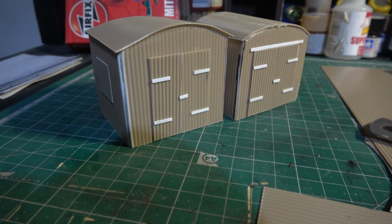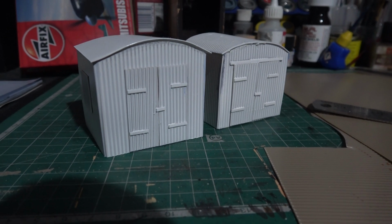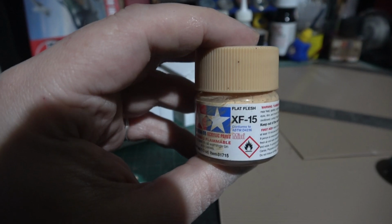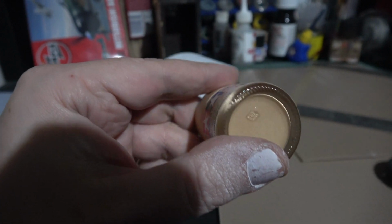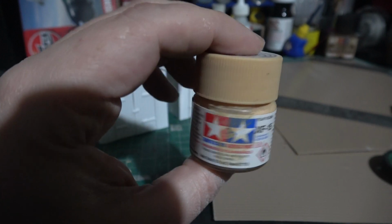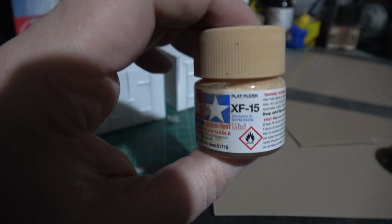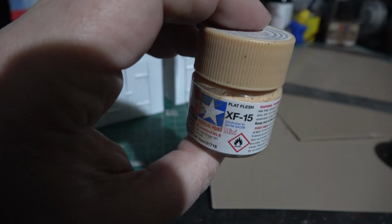So sprayed up with some white primer, I'm now going to paint those a Great Western colour. I think it's light stone, although what I'm using is actually Tamiya XF15, which is flesh colour actually, but it's pretty close to Great Western light stone, I find. And if it's not, I can always go over it later with something like some Rail Match or Precision Phoenix in the right colour, but certainly do as a base coat anyway. And that's what I've done the fences in and lampposts and things.